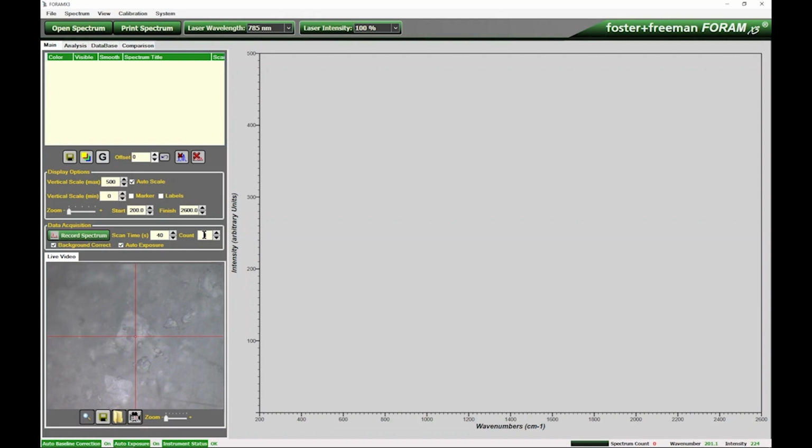And we can use the same process as before, so we set the number of average scans, and we select auto exposure so that the system will automatically determine the best exposure time for this particular sample. Give our spectrum a title, click scan, and away we go.